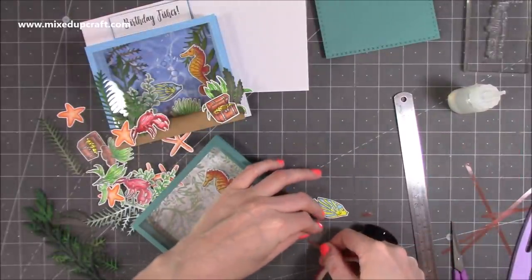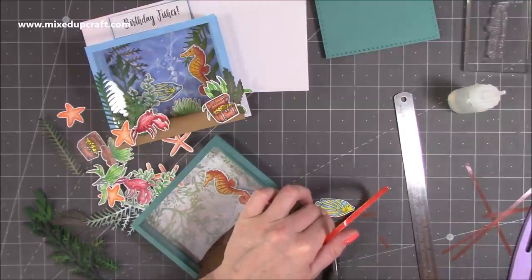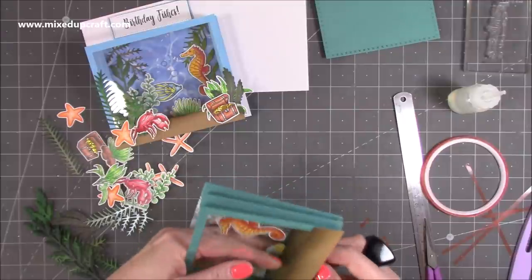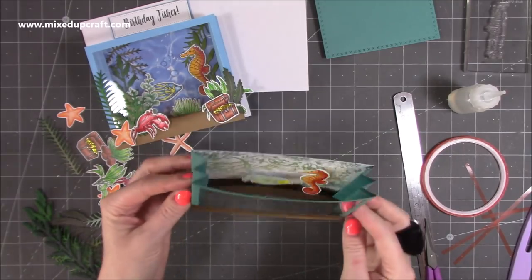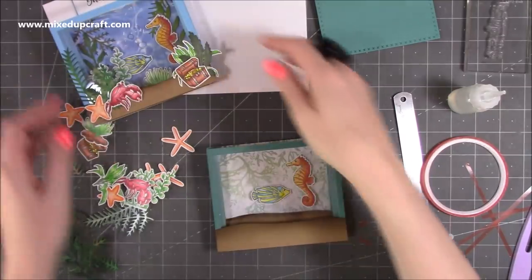You can always trim off the acetate even once you've stuck it down, because the bottom of the card is all open. You could easily trim off anything that's sticking out here. So again, any of the little pop-up pieces, stick down first, and then you can build up. Everything else now is going to be stuck on, but you can see they're both standing upright. So I'm going to carry on now and get the rest all stuck down.